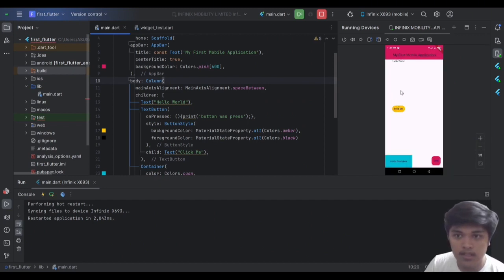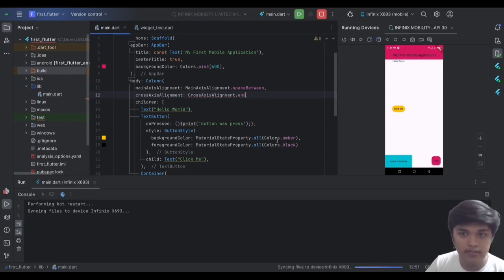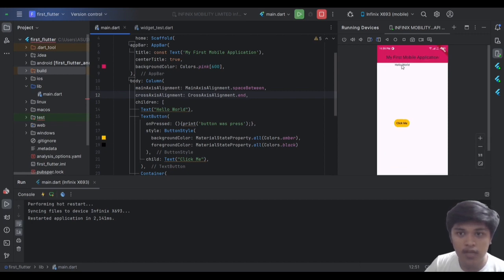So you can see it goes from horizontal to vertical, and there's another one called crossAxisAlignment that you can choose different attributes for also. Let's try again. You can see the items move to the end of the column.